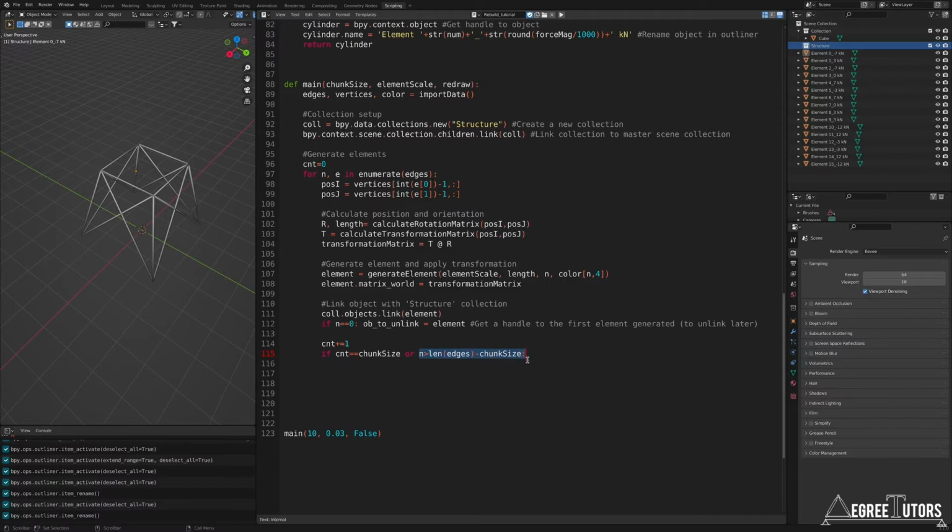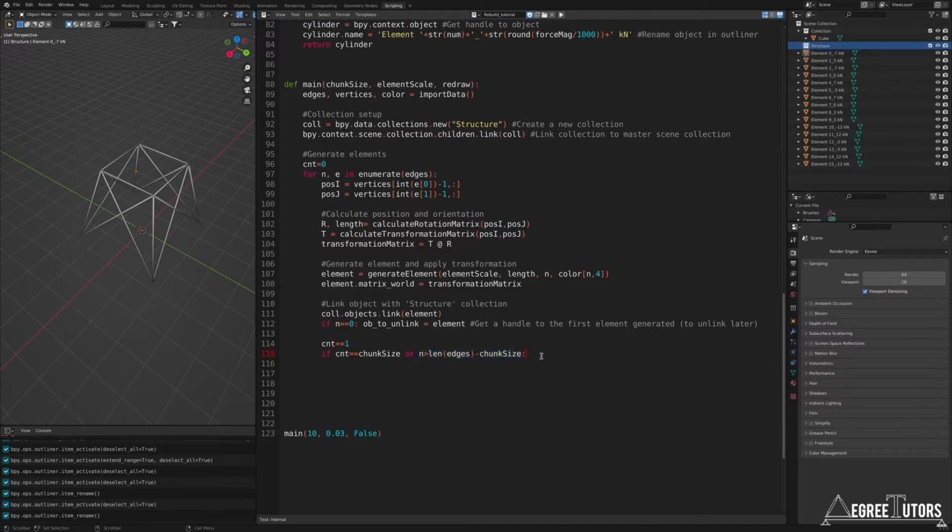and let's imagine there are 97 elements within our structure, well then the final 7 elements would never get merged in, because we'd come in here when count was equal to 90, but we'd never come in again when it was equal to 100, because there's not 100 elements, there's only 97. So this additional bit of the condition allows us to come in for those last 7 and merge those last 7 individual elements.